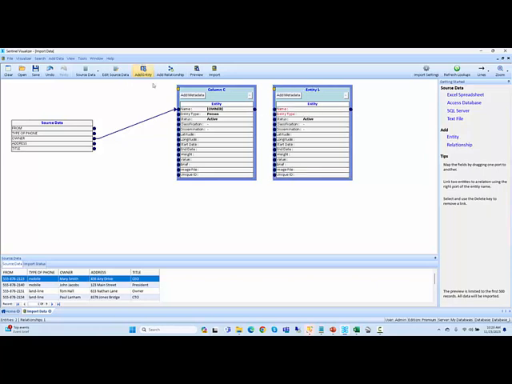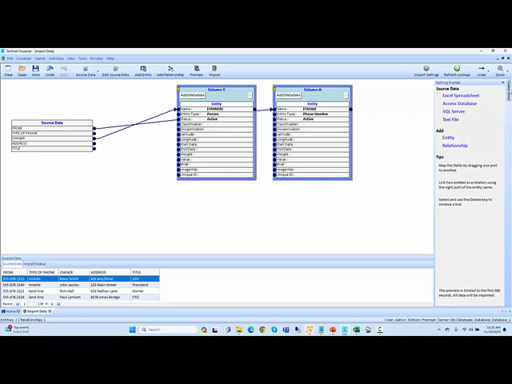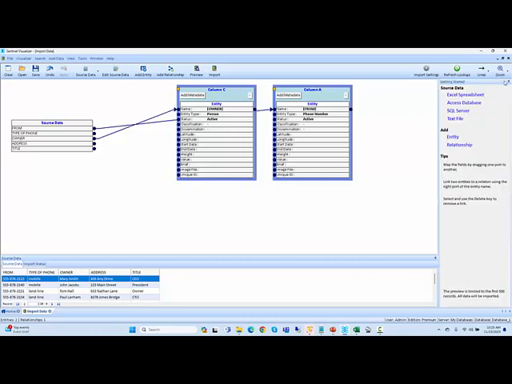Now I'm going to add another entity, and I'm going to connect column A, and this time it's a phone number, and again, it's a good habit to get into to label the entity. By the way, if you need more real estate, just click this thumbtack up there and it'll make that menu disappear. If you rest your cursor over, it'll pop back out, and you can hit the thumbtack again if you'd like.